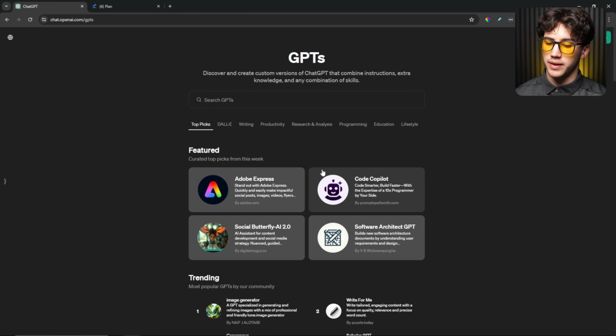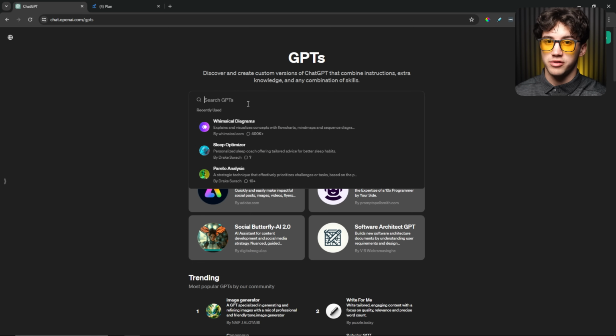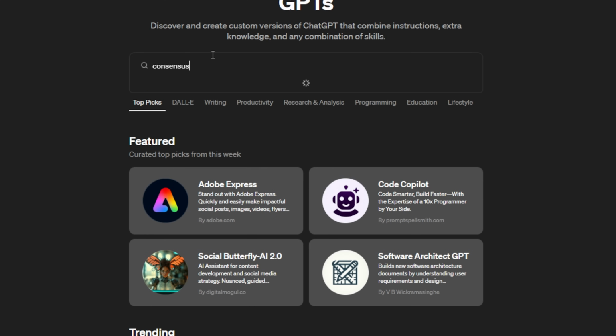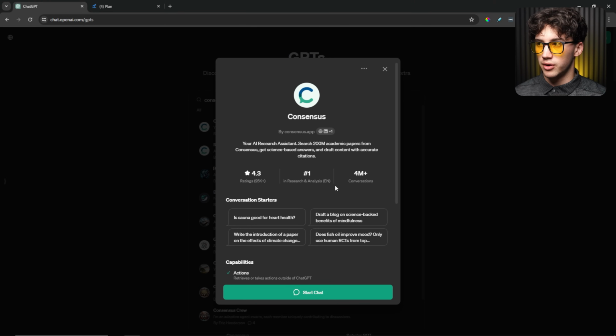So I like utilizing all of my resources within ChatGPT in order to compile something really great. The first GPT that I'm going to be showing you, and that I like to use for data-driven scientific research on any subject, whether it means that I'm searching for something for my health, my workouts, my diet, my work efficiency, whatever it may be, I love going to this GPT because it backs it with scientific research and it gives you papers that you can cite and actually utilize for further investigation into a subject matter. And this is going to be great, especially if you're in school and you actually need citations and papers that are backed by science. And that GPT is called Consensus. You're going to be able to get 200 million plus academic papers from Consensus after you utilize this GPT.